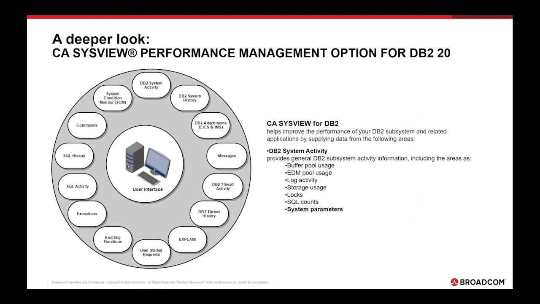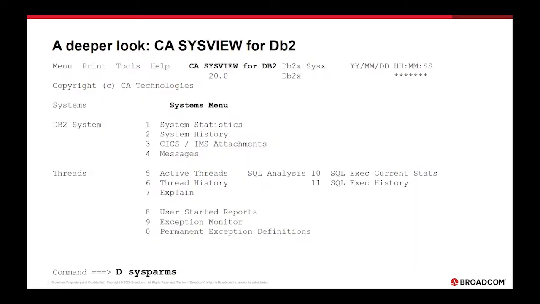If we take a deeper look in another part of our Broadcom solutions, we will get also a lot of useful and helpful information. See the solution overview in the picture and the description. In our case, we just take a short look into the DB2 system activity of CA ZisView for DB2, because here we will get the wanted information about our system parameters. When we access CA ZisView for DB2, we will see the following menu with all the possible actions, many useful options and additional some hidden commands. We will use one of them, display zParms, because this is our today's topic.